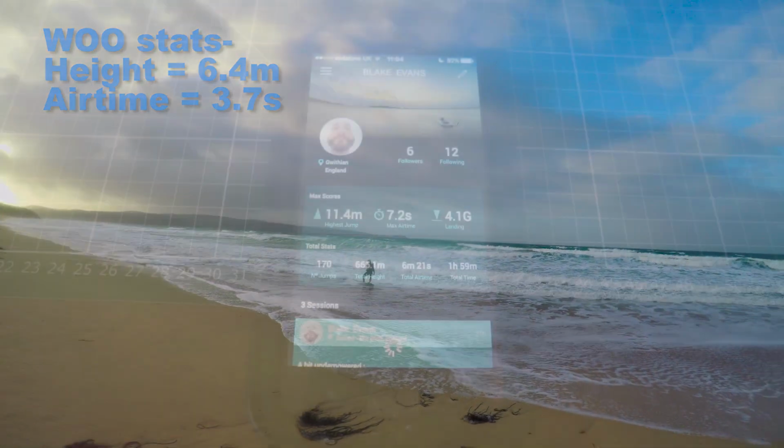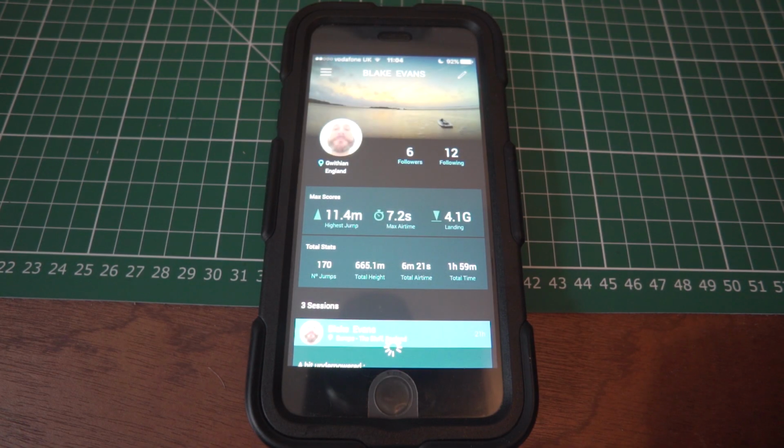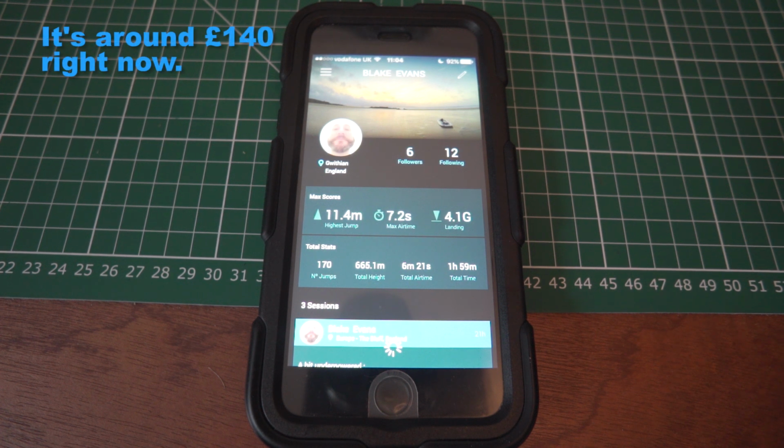Anyway, there you go, guys. That's my real world testing of the WOO Sports kitesurf or kiteboard performance tracker. And it's kind of nifty. I wish it was a bit cheaper. It's not super cheap, but it's a cool way to turn kitesurfing into a video game.